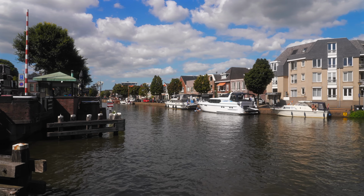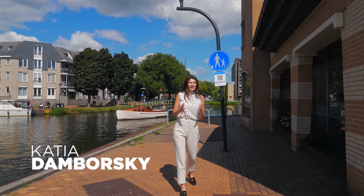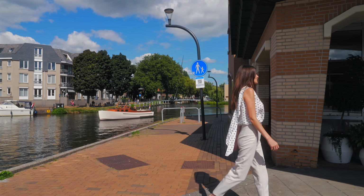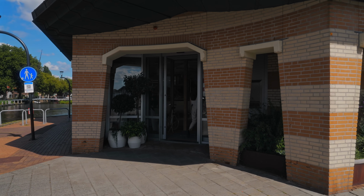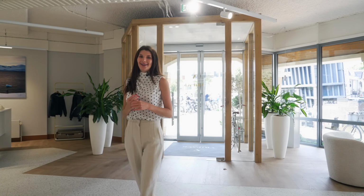So today I thought it would make sense for me to come out and see Doggersbank again. But we're not at the shipyard this time, we're actually here in Snake to pay the design house a visit. We are of course at VRIPACK, the Dutch studio responsible for all the yachts in the Doggersbank lines.